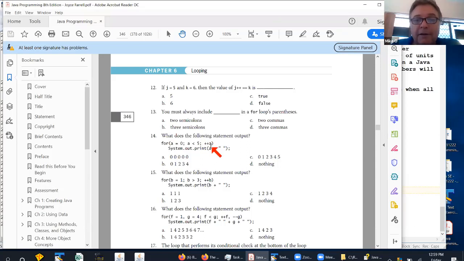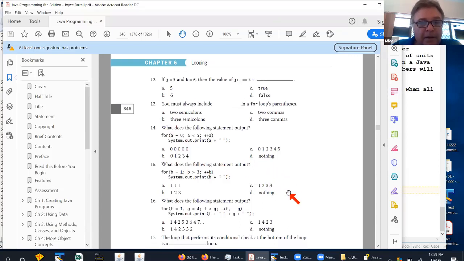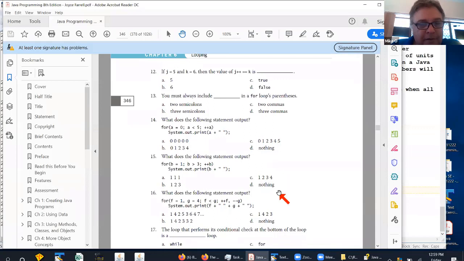Okay, so B. What does the following statement output? For B equals 1, B is greater than 3, plus plus B, output B plus a space. So what would that output?